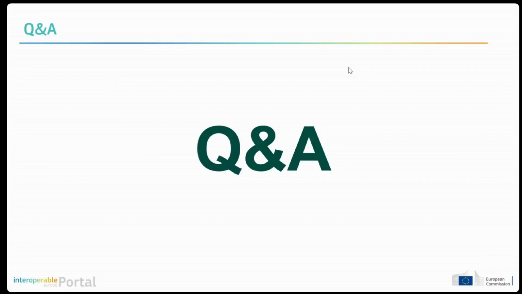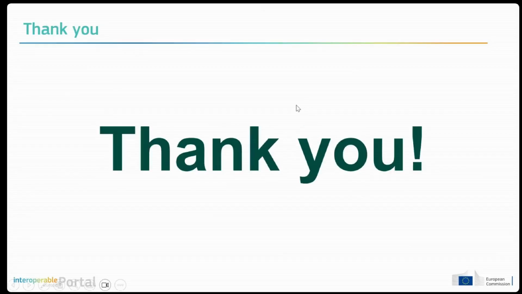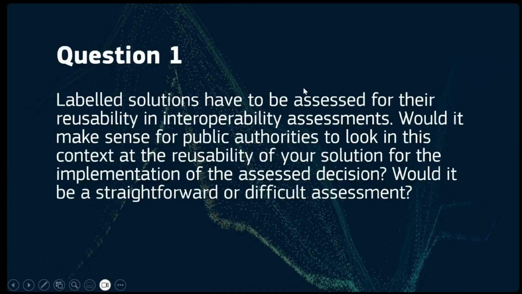Since we don't see any more questions, I will jump into a question that we have on our side for the team. Label solutions have to be assessed for their usability and interoperability. Would it make sense for public authorities to look in this context at the usability of the information mediator for the implementation of the assessed decision? And would that be a straightforward or a difficult assessment?